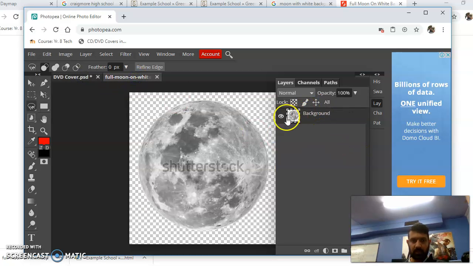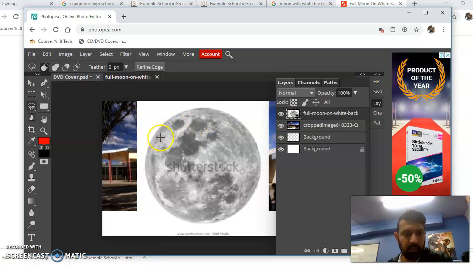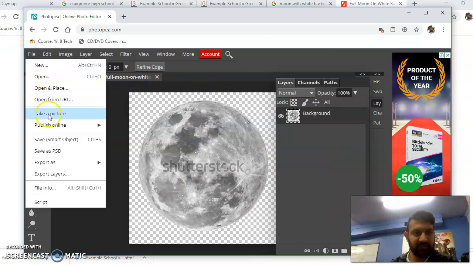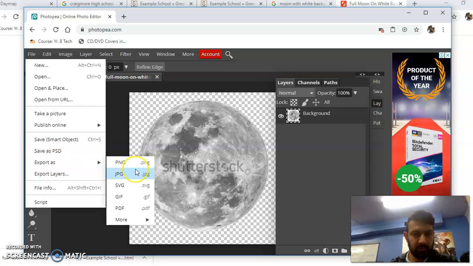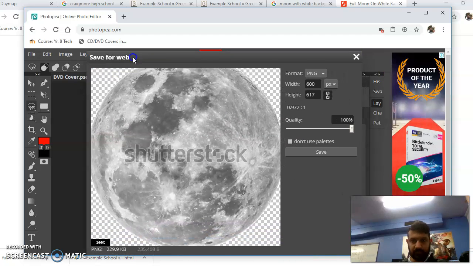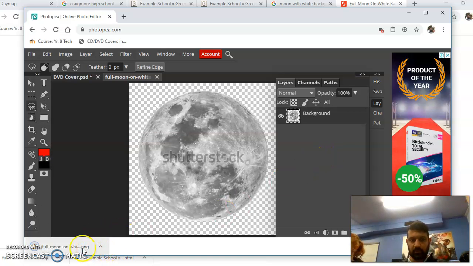So what we'll do is I'll probably escape that tool, remove that image because I don't need that, and I will save that file, save as PNG, because if you delete a layer, delete the background, that's the only option you have to save it so it doesn't come back with the same background. Save. So it's downloaded it on your computer.